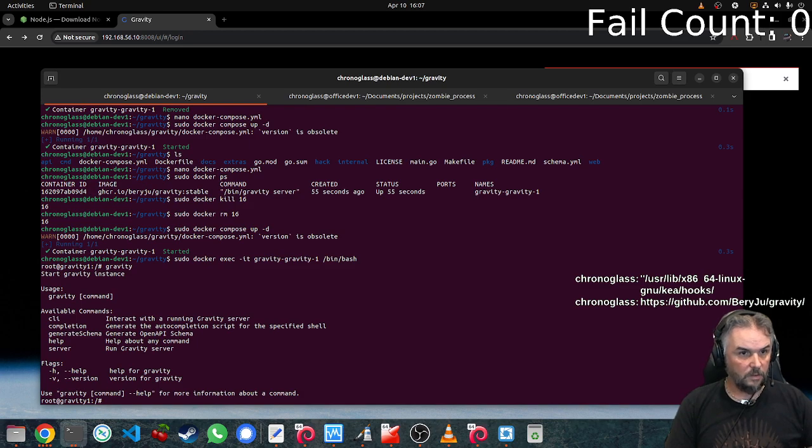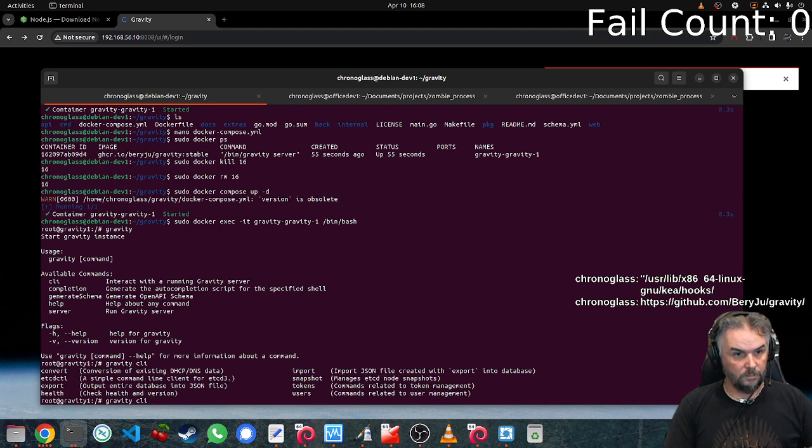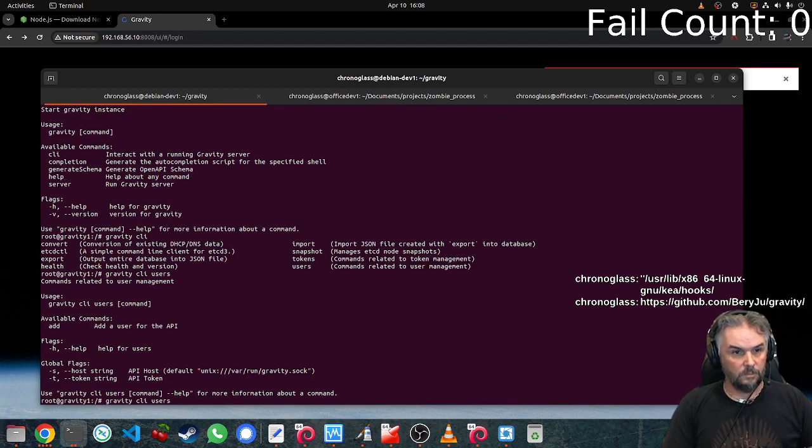Is it just gravity? CLI. Convert, export, import, users. I guess I can only add.